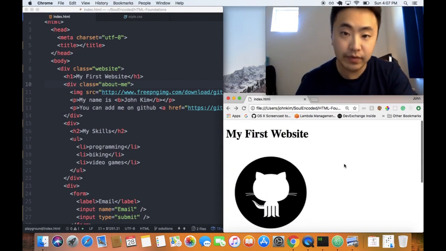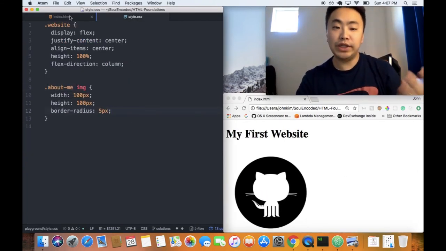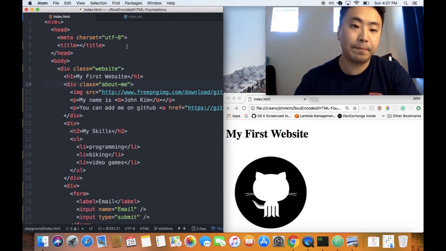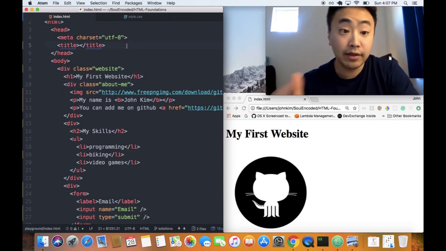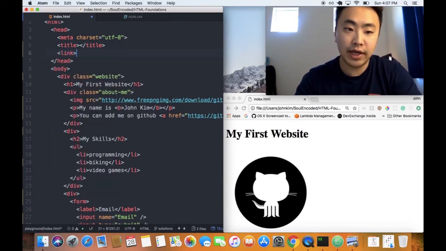Now why is that? It's because while our style sheet is here, we need to link our styles into the HTML file for the changes to take effect. So let's go ahead and do that. We do that in the head tag. Inside the head tag, we can call the link tag here, like so.